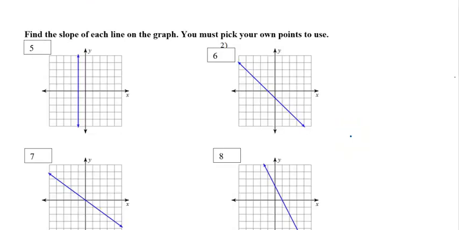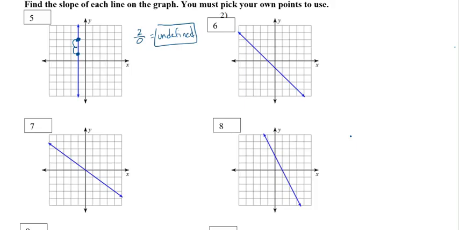All right, in our next section of questions, we're finding the slope of each line. We can pick our own points to use. So I'm going to draw 2 points somewhere that's on a corner. From here to here, I need to go up 2, but over 0. And remember, if 0 is on the bottom, that is undefined. If you also recognize that a straight up and down vertical line has an undefined slope, you don't even have to do the math. That is totally fine.